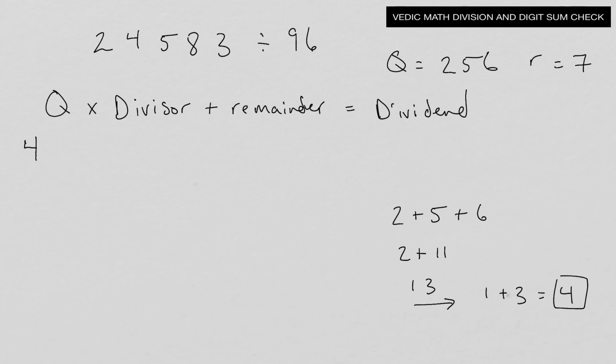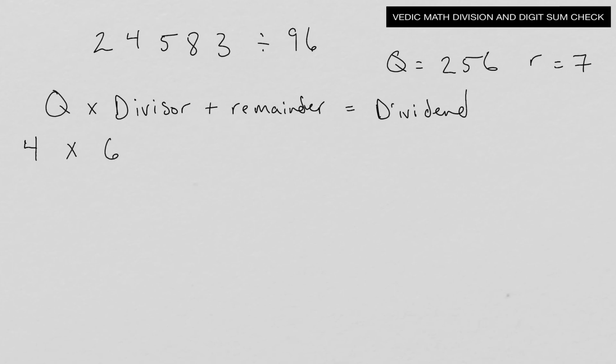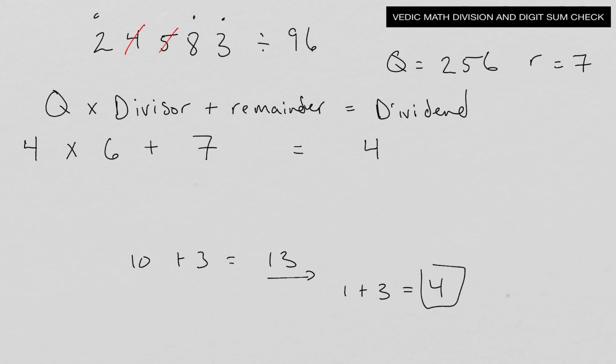Okay, the digital root of the divisor. Here's our divisor, 96. Taking the digital root's easy, just going to cast out this 9. So we can see that our digital root is going to be 6. Now the digital root of the remainder, here's our remainder, 7. Digital root of 7 is just 7. Okay, now the digital root of the dividend. Here is our dividend. Okay, casting out 9s, 4 and 5 is 9. So that leaves us 2 plus 8 plus 3. Okay, that's 10 plus 3, that equals 13. Once again, taking the digital root further, 1 plus 3, that equals 4. So here's our digital root of the dividend. That's going to be 4.